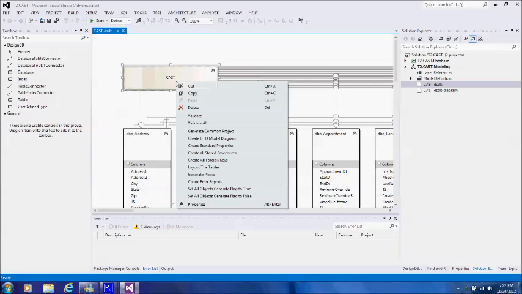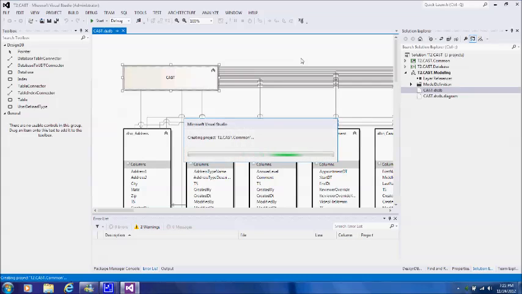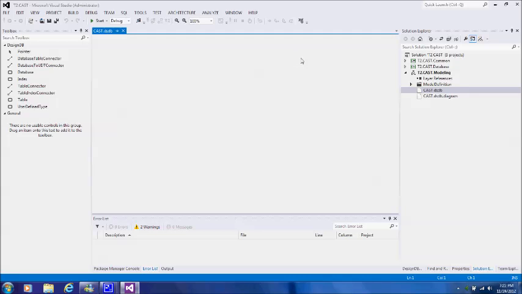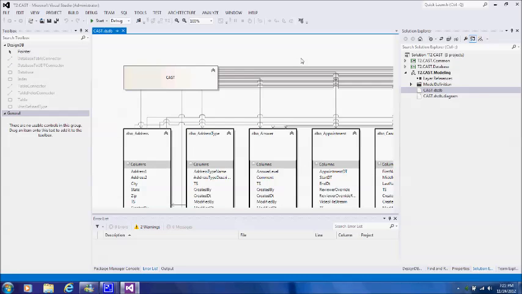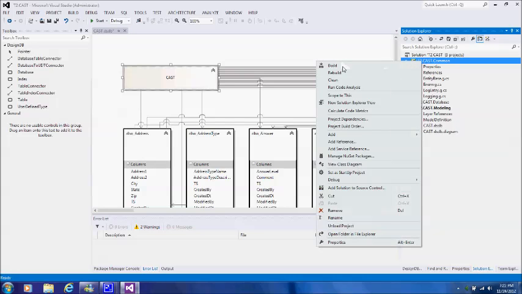So here, the first thing we're going to do is create our common project. This will create a project that allows us to keep our enums in it and to reference for our logging, a central location for logging, and all of that kind of good stuff. It also gives us a place to put our base classes for all of our different types, if they're shared across types, that is. So it's just a good location to have. It's referenced by all the other projects. It doesn't reference any project by itself. In this particular case, we've already generated it. It didn't take long. We're going to build it.